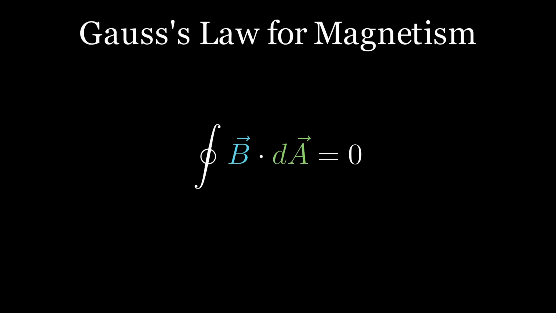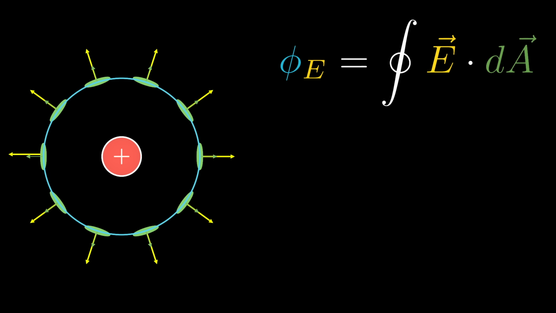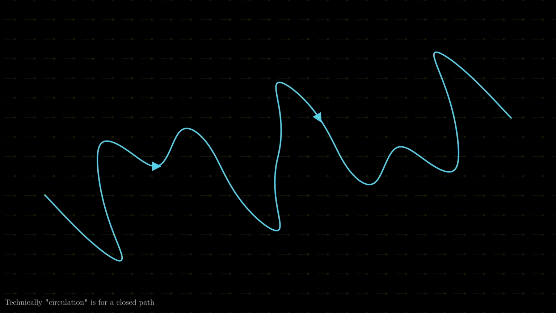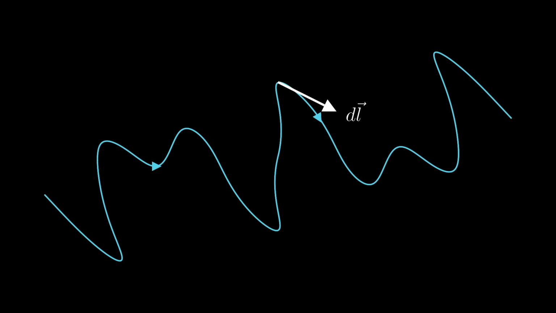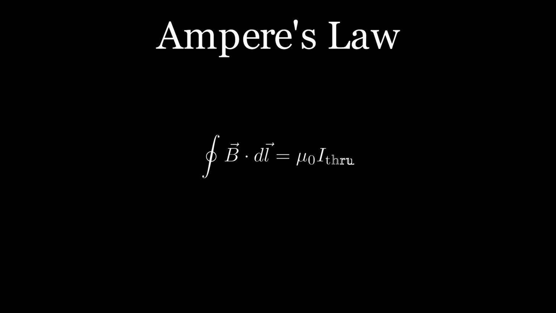A more useful thing for calculating the magnetic field is the magnetic circulation. Instead of looking at how much field flows through a surface, and so how much it flows parallel to the area vector, we look at how much it flows along a given path. Basically, at each point in the path, we assign a length vector, dl, that points in the direction we're going, and then we compare that to the flow of the magnetic field. So for example, if I have a wire of current here, you can imagine it would have a lot of circulation along this circle here. Knowing the circulation allows us to use something called Ampere's law. The circulation on any closed path around a loop is proportional to the current running through that path.